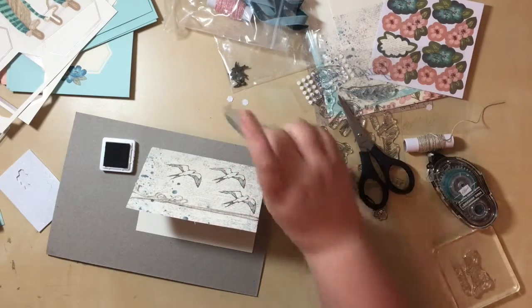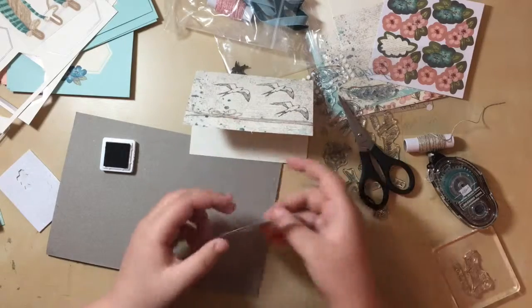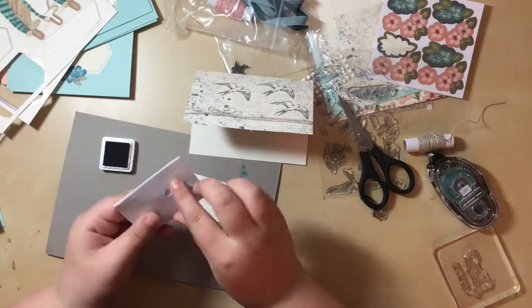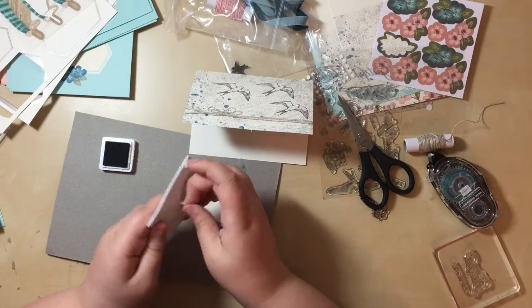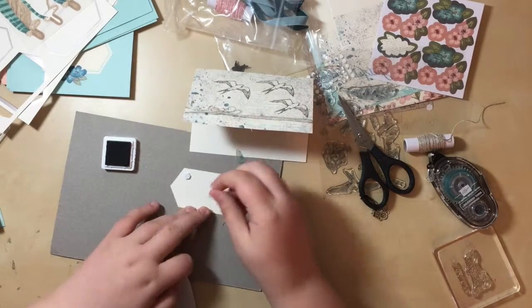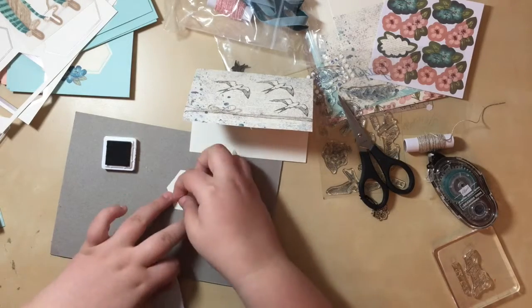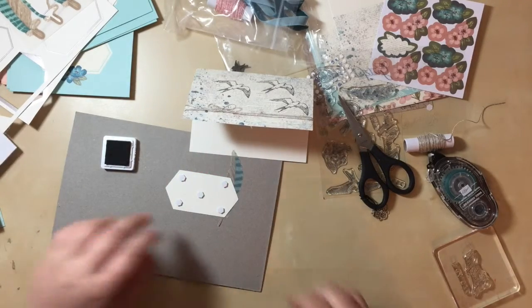Then you're going to take the mini dimensionals and you're going to put them on the back of this piece, the Grateful For You. I would suggest 5 on these, sort of like that.